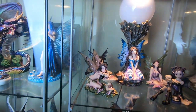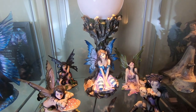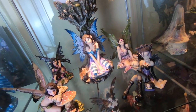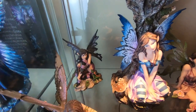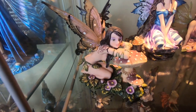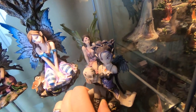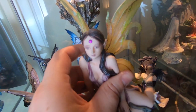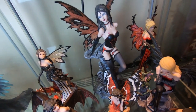Now the next section — just fairies, so I'll run through this quickly. This is my fairy lamp — my in-laws bought it for me, it was 58 pound. It does work; I've just put it in here for display and taken the plug off because I have too many lamps. This one at the back was the very first fairy my dad got me, the first day I ever met him. My mum got me this one, my mum-in-law got me this one, which I absolutely love. These are all Nemesis, by the way. This is Scarlet — I think my husband bought me Scarlet.